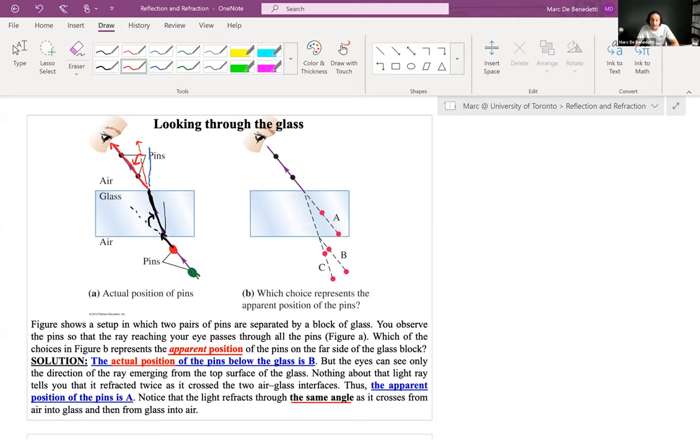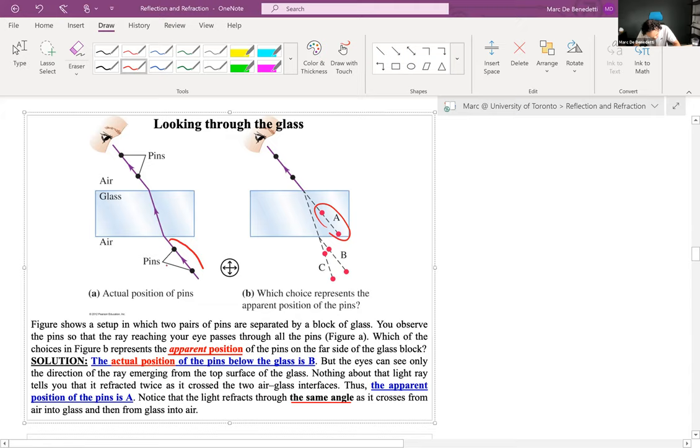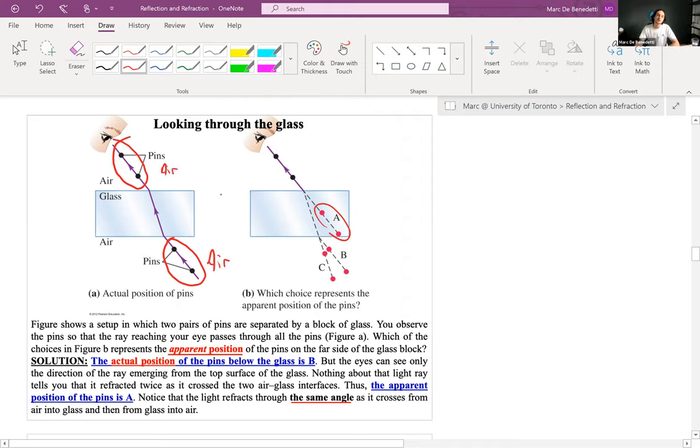And the answer is A, because you see here that, let me erase these doodles, this is actually parallel to this, right? Because this starts out in air and this finishes in air, which means at the end of the day, the direction of the light beam will have to be the same. But because there's glass in the middle, you're just translating the image. You're moving the image. You're not distorting the image. You're just moving the image because it goes air, something, air. The beginning and the end points are both air, the same medium, which means after all is said and done, the trajectory will be parallel, just shifted.